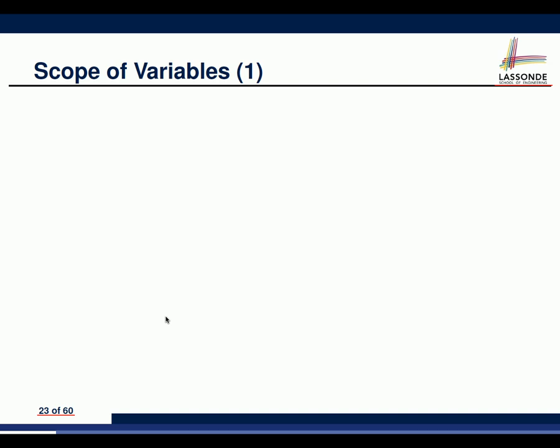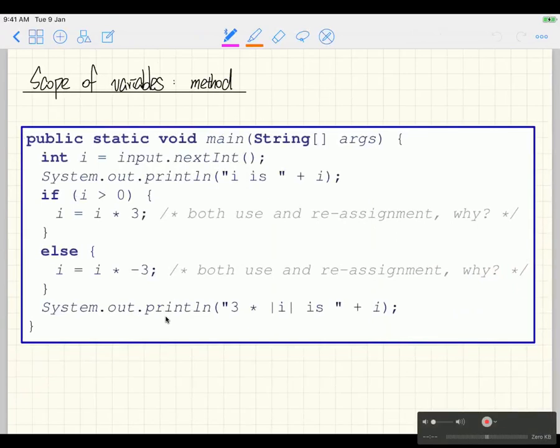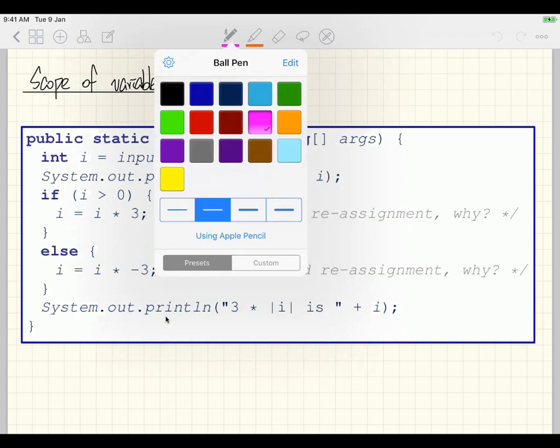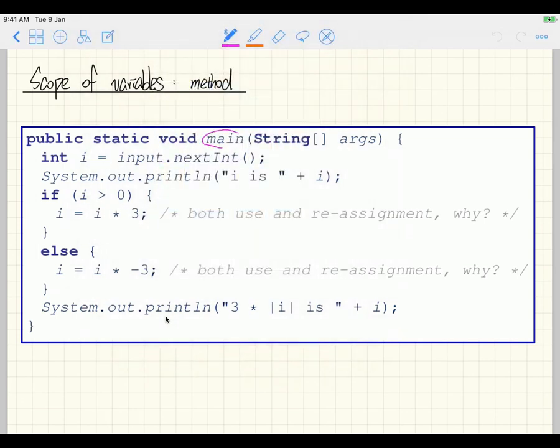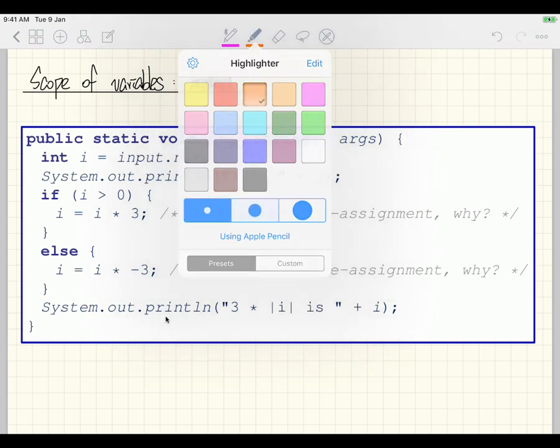Let's see. First of all, first example. In the case of lab exercises, you are always programming inside this particular main method, right? In the lab test, you will be given a series of methods, but within each method, the scope rule still applies, the same idea. Okay, let's say within a particular method, this is how you can think about it conceptually. Let me just try to highlight it.